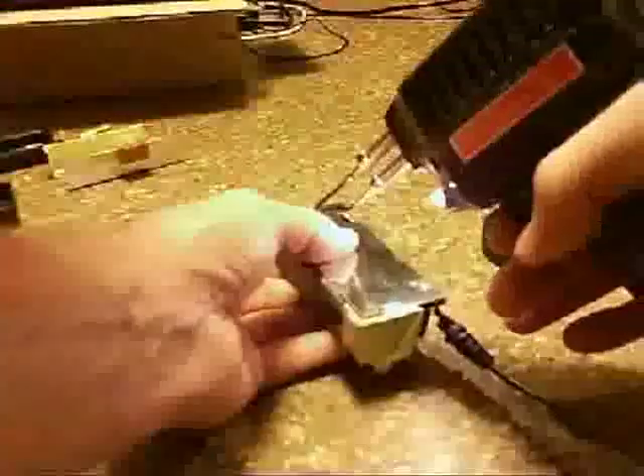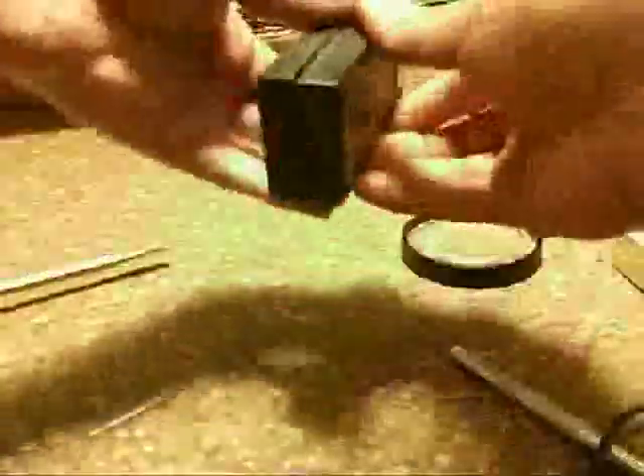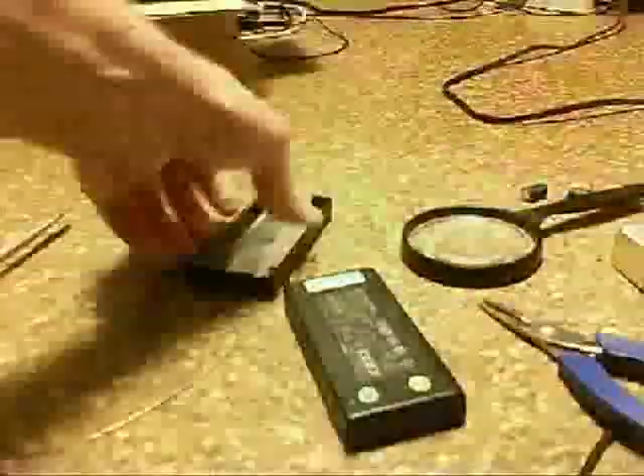It looks good. Putting that rubber piece back on. Then there's that paper shield, and then I got to put that bottom RF shield back on, straighten out one of the pins that the RF shield goes on. The solder is over the hole so I got to heat up the solder and push down on it to try and get the pin to go through the hole, then solder it down and try to bend it back over too as I'm soldering it down. There was a little dent in the top there so I just dented it back. Putting that tape back on.